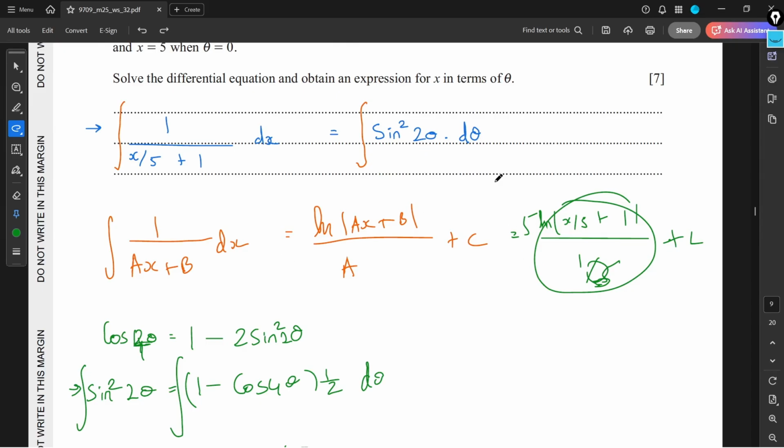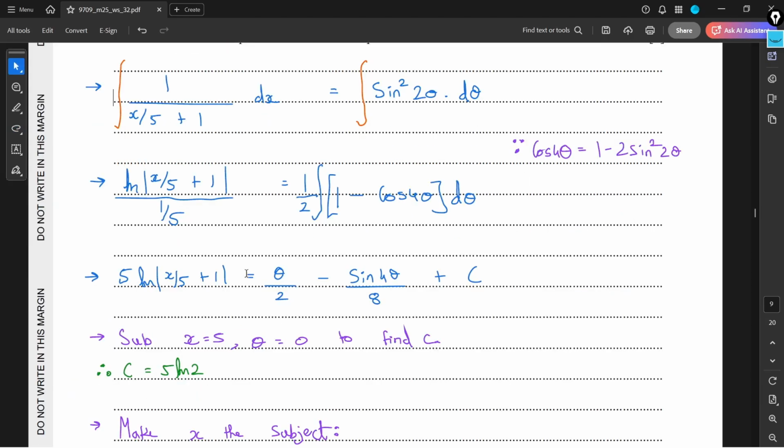So now let me show you how exactly I've done this so that you can understand how to write it in the examination. So that is how it's going to look like in the examination. On the left hand side, I'm just integrating the left side. On the right hand side, I'm integrating the right hand side. And this is the final expression that you will be obtaining in terms of c, theta, and x.